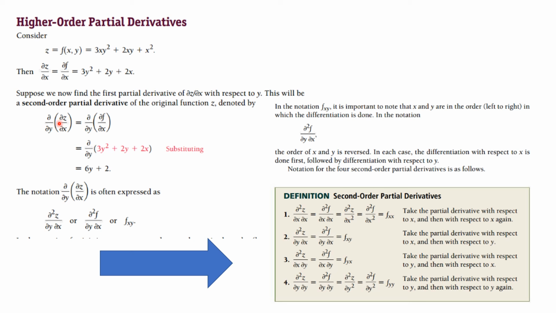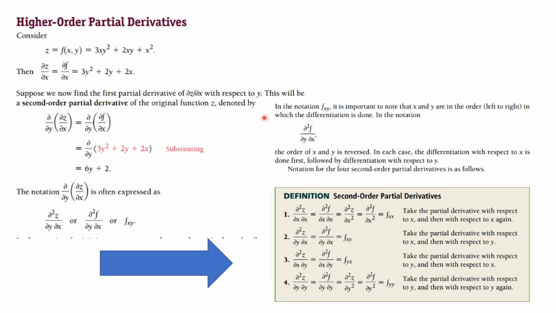We get d and d, we're going to call that d squared, and here this is the second partial we take, and that is the first partial that we take. So this is what we get when we take that partial derivative with respect to y. And so that notation could be listed this way, or this way. Here you're using z, here you're using f, or it could be this, f sub xy.